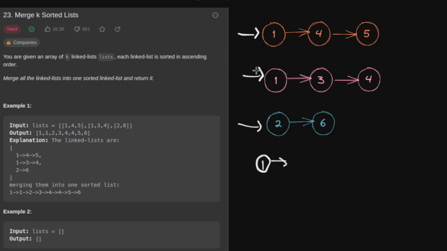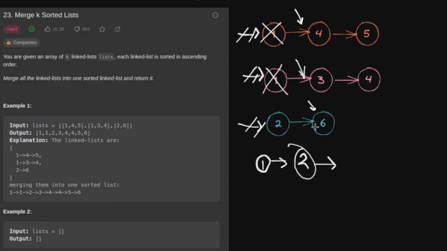Now because we have chosen 1, both of these pointers will shift to the next value in the node, so we don't have to consider these ones anymore. The pointers will be here. Now we can repeat the same process again, comparing now 2, 3, and 4. Among these three values, which is the smallest? And clearly it's 2. So we can create a 2 here and we create a new node. Once you create a new node, we can shift this pointer again to the next position and we don't have to consider these 2 anymore.